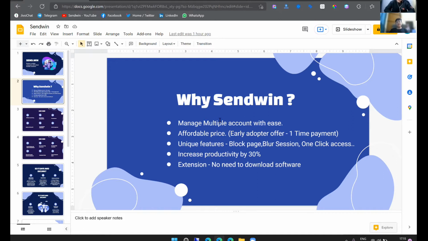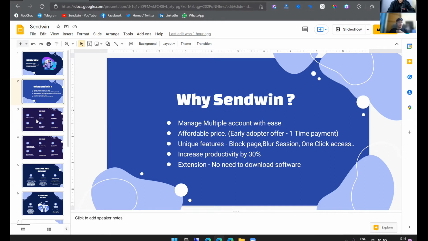And the fourth thing is, for every session that you create, you can add a proxy. Let's say I created a Canva account one, and I want to specifically open that Canva one account using my proxy. You can easily assign a proxy to that Canva one account. And let's say you have a Canva two account in a different tab, you can assign a different proxy to Canva two or Canva three. You can do that using our extension.